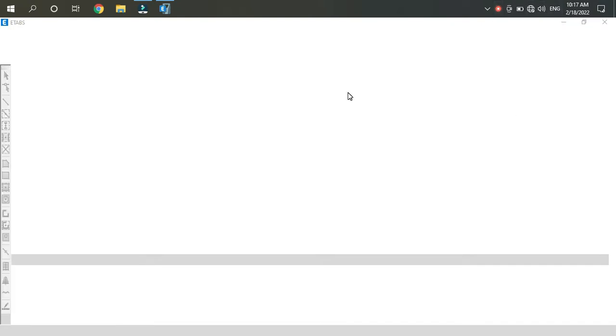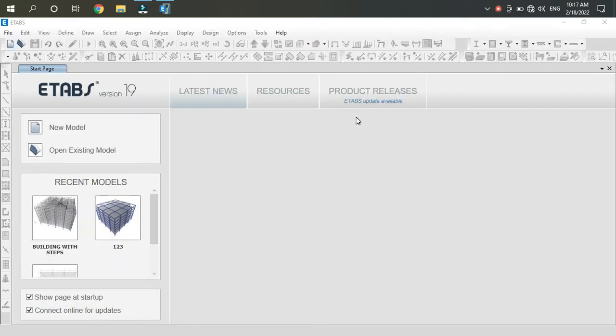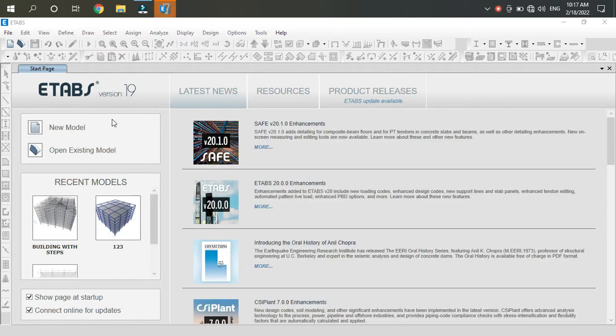The ETABS simulator simulates three-dimensional analysis of building structures, right? So that is the full form of ETABS. In STAAD.Pro we can use any model, but here we can use it only for buildings, right?